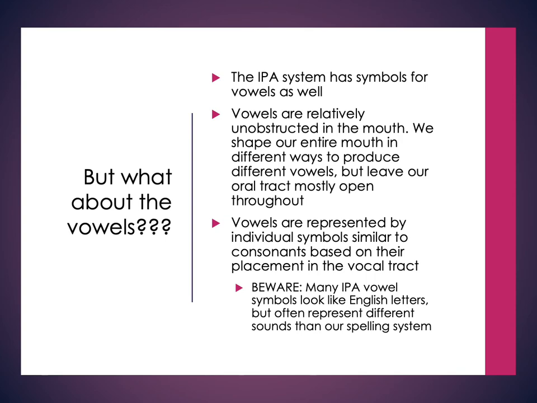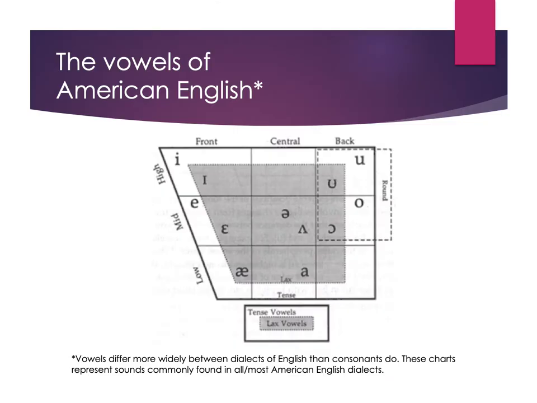When you look at the chart, focus on the American English chart on the English page. This chart was created specifically for American English to highlight only the vowels you're going to need to be familiar with. If you look at the full vowel chart, you'll notice there are a lot of symbols and descriptions — it can be very busy and overwhelming, including symbols we're not really going to see in our examples. Rather than be overwhelmed, use this chart instead. It's designed similarly to the consonant chart: further front sounds are on the left, further back sounds are on the right, and height is listed as well.